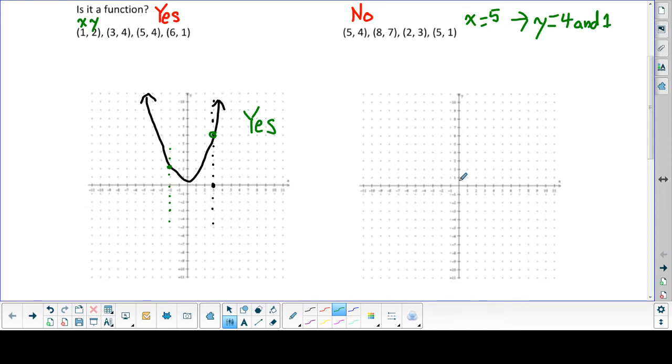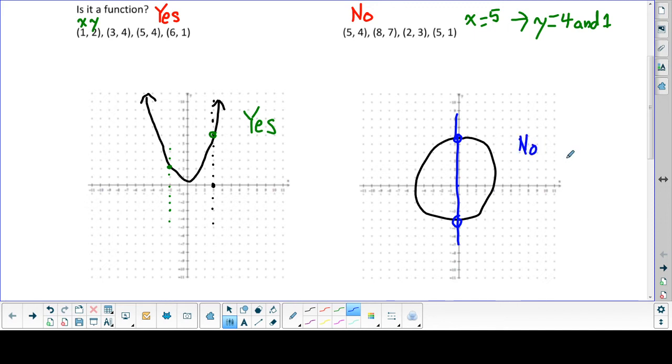Okay, let's draw another one. Let's draw a circle. Don't worry about how amazingly accurate your circle is. Mine won't be great, but good enough. Let's think about this one. Let's take an example. Let's just go with x is 0. If x is 0, along this line, which is along the y-axis, it looks like we can have more than one y value. We get a y value up here and up here. So this is not a function. No.